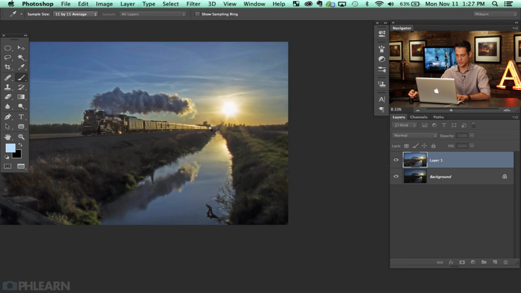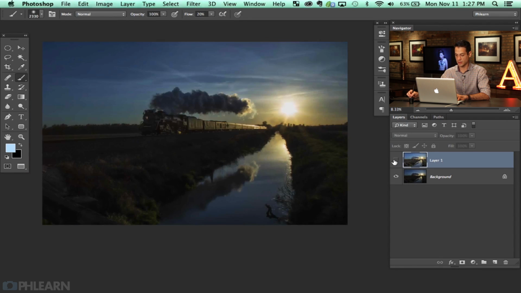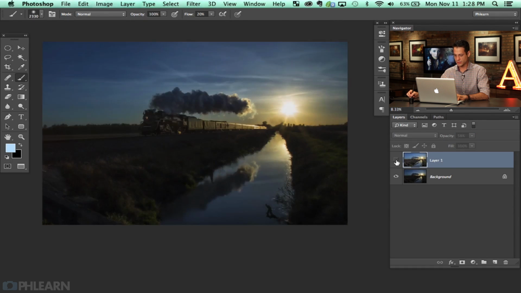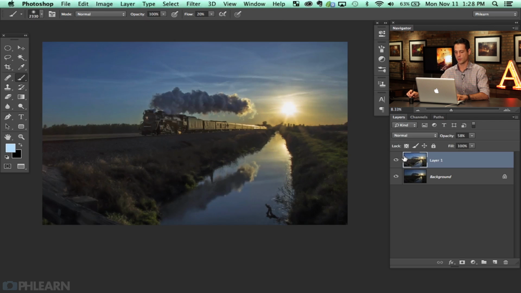Cool, let's hit okay, and let's look at the before and the after. So you can see it pretty much leaves the highlights alone. This is our before and after. It's leaving the highlights alone. It's just pulling up that information in the shadows and giving you some of the color as well. You can do this what you will. I'm going to lower the opacity just a little bit because it doesn't need to be that bright. And yeah, just a little bit more. Okay, as long as we've got that color in there, that's what I care about.